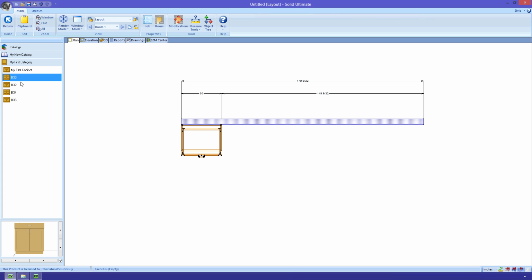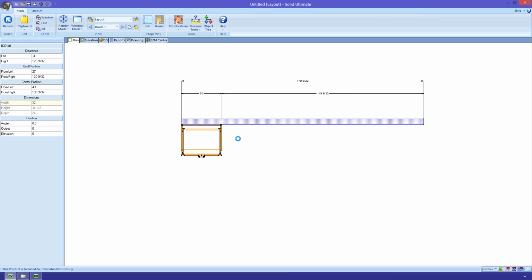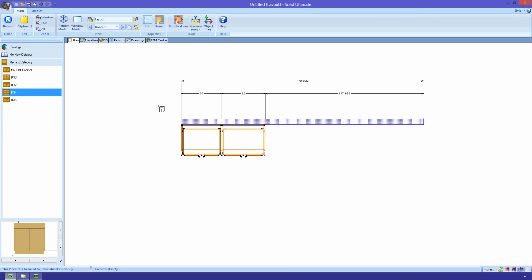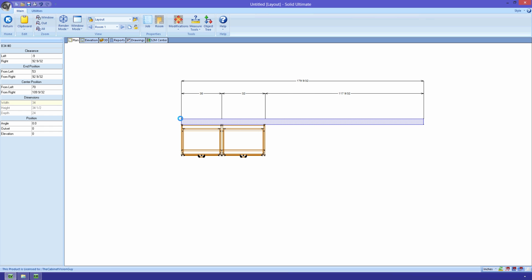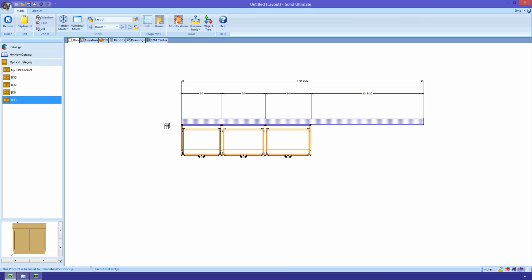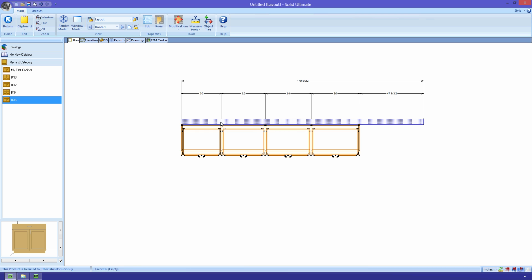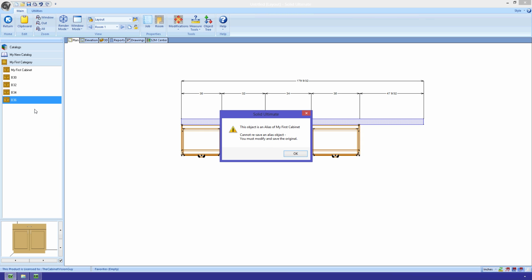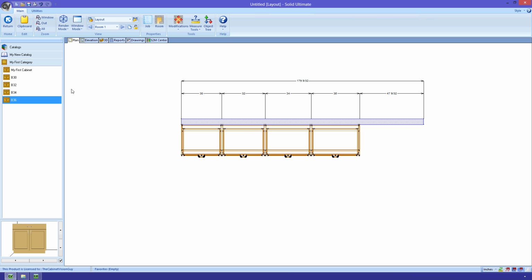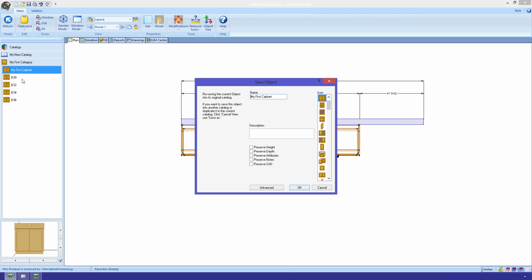You can see that they are the sizes that we specified in the aliases tab, and we didn't have to do any editing to any of the cabinets in the section editor or in Cabinet Vision. They just come out the correct size. Now watch what happens when I attempt to edit one of the aliased cabinets. Cabinet Vision gives me this error about not being able to resave an alias. I can, however, edit the parent assembly as I need, and all alias cabinets will be updated as well.